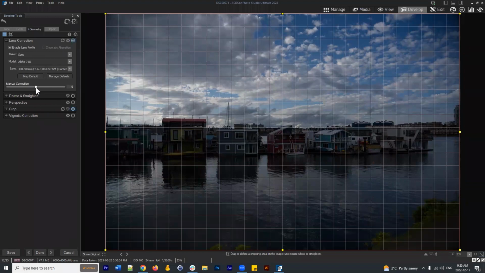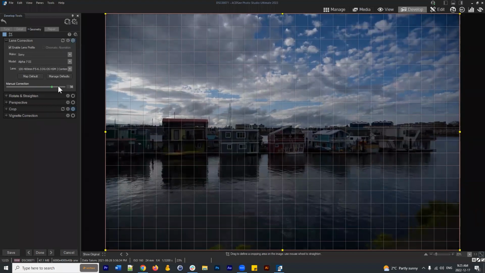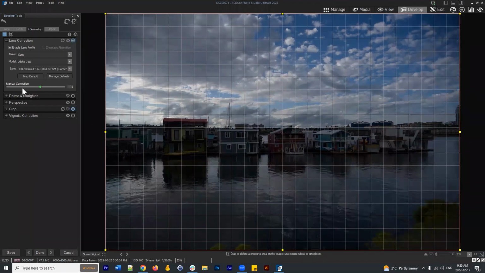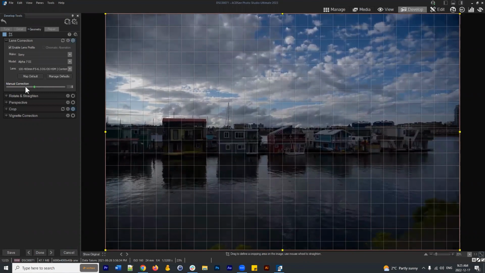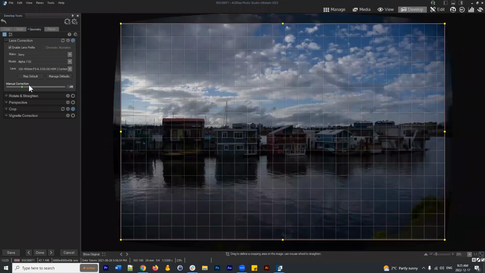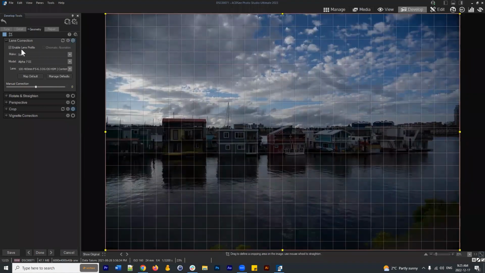And then we have the ability to further adjust by a manual correction. What you can see is that when I pull this inwards, it gives almost like a fishbowl effect, and it does the reverse of that if I pull it outwards. Can everybody see how it's applying a rounded function to the image as I draw this inwards and outwards? This is just a manual correction, but like I said, provided the image was taken with your camera in a raw format, this quality will automatically fill itself.